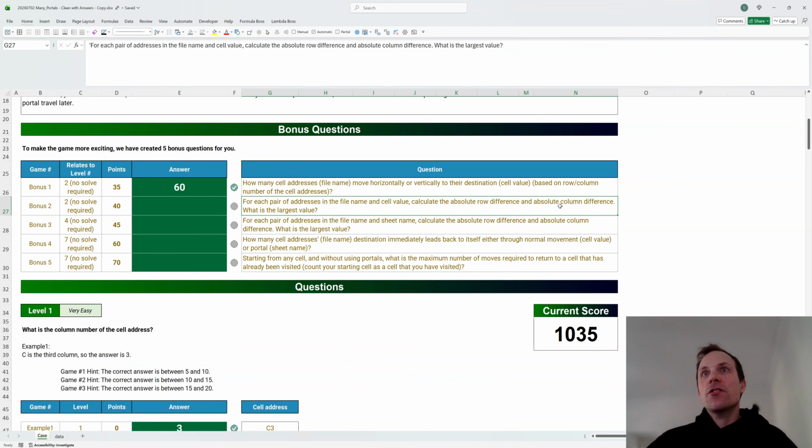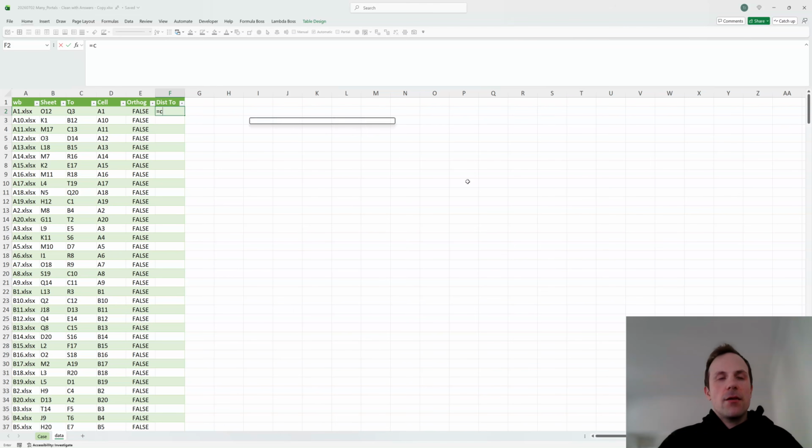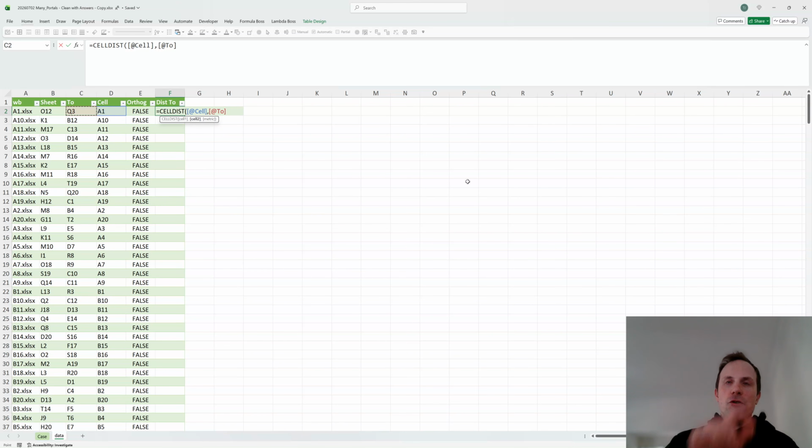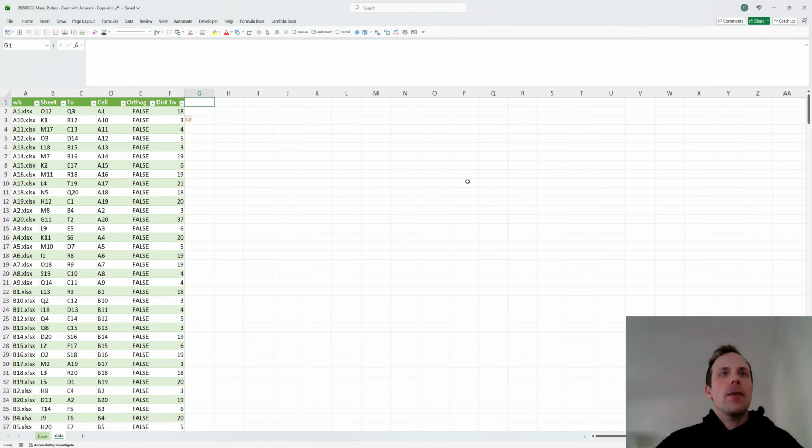And when we're doing absolute row difference plus absolute column difference, that is just the movement distance between those two things if you have a movement lambda. So for instance, that would be the cell distance between that cell and that cell if you can only move orthogonally, which in my cell distance formula is the default movement.